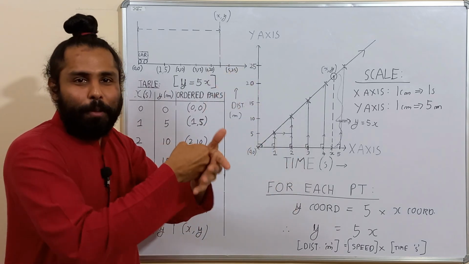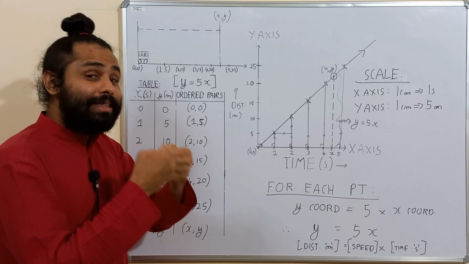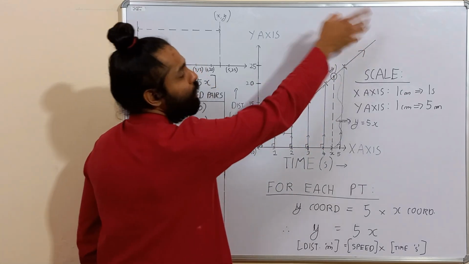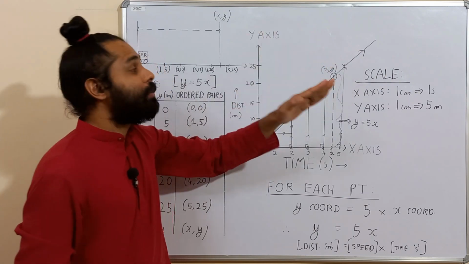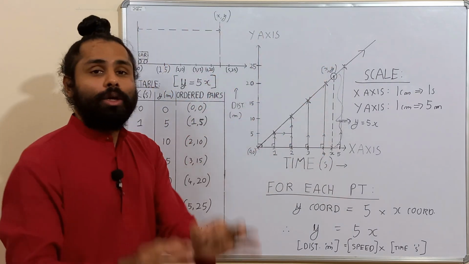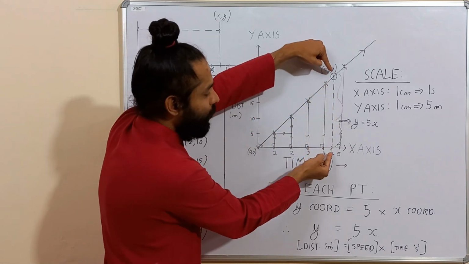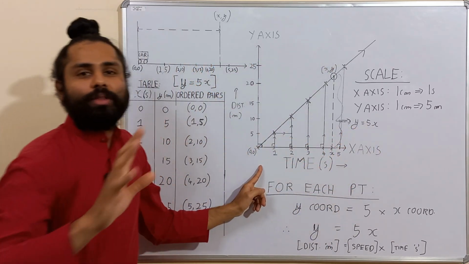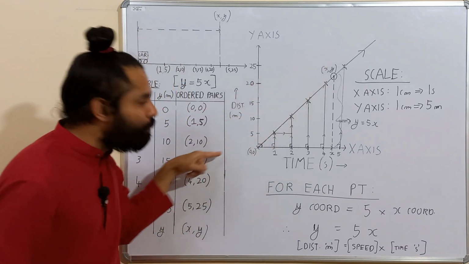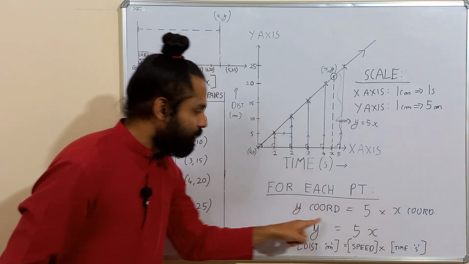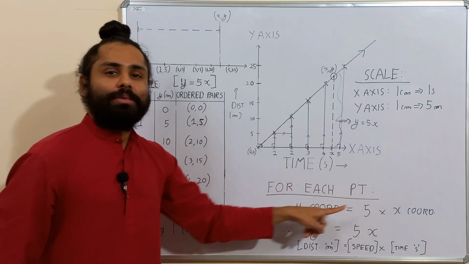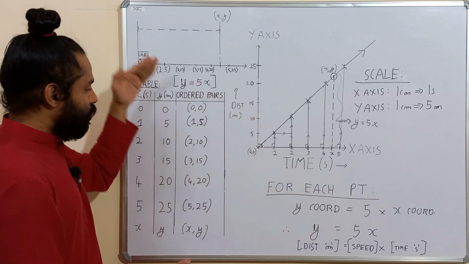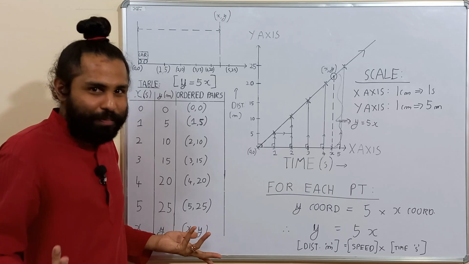Now the significance of belting that point to the ground comes through, because we realize that logic can now be extended not just to those 6 points. It can be extended to any point on this line. If that point is on this line, you can rest assured that the y coordinate of that point will be, without a shadow of a doubt, 5 times the x coordinate of that point. All the points on this line fit this relationship, y equal to 5x, not just the original 6 points that we plotted. We are able to extend it thanks to all the understanding that we have now, thanks to Hansel and Gretel, basically.